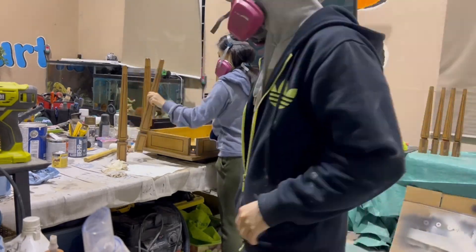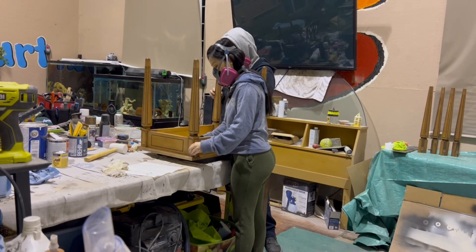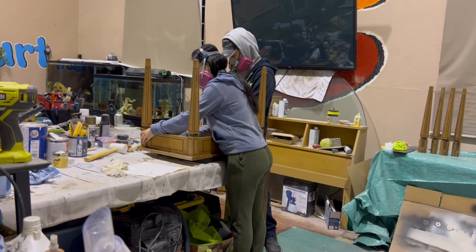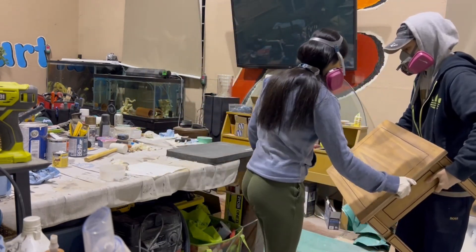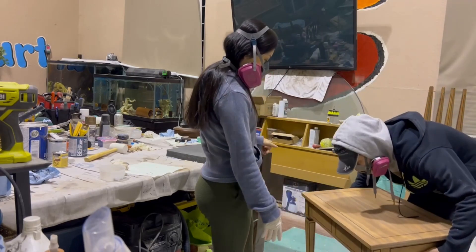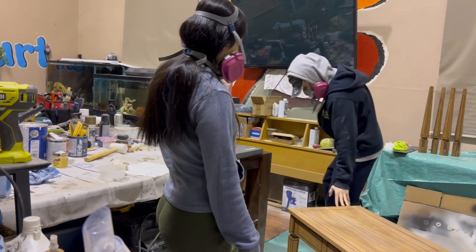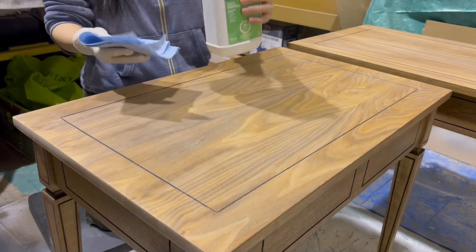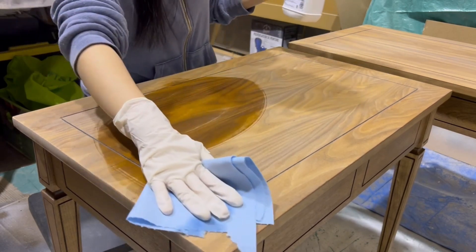Here I am just putting the legs back on the table so that I can flip it right side up and then stain the top a little bit easier. I'm then going to clean the tops with some mineral spirits again just so I can get a better idea of the natural color. And you can see right now, as I'm putting the mineral spirits on, just how much of a color difference that makes.